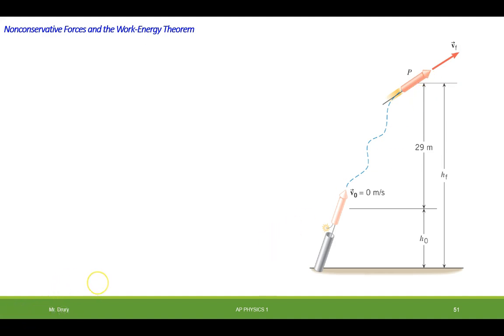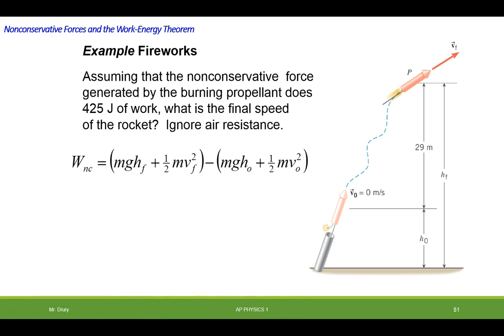All right, so here's our equation. And in this equation we can simplify this somewhat or rewrite it. We can say the potential energy final minus the potential energy initial which would be delta PE. And we can say the kinetic energy final minus the kinetic energy initial would be delta KE. So we can rewrite it this way. And we can expand that notation like this.